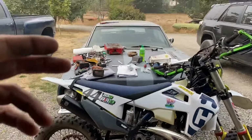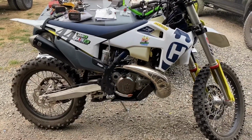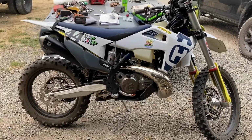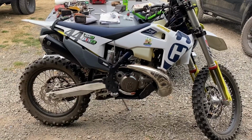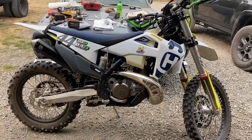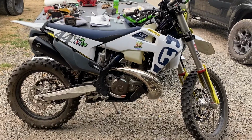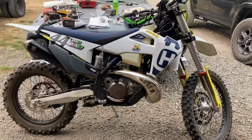I've got all these tools out, ripping through everything, pulling things apart and putting them back together. But anyway, again, I want it to be a perfect fit. I want it to look factory. I want it to perform better than what it normally can. So this is like doing your own secret tunes. Everybody can do this. Super easy.